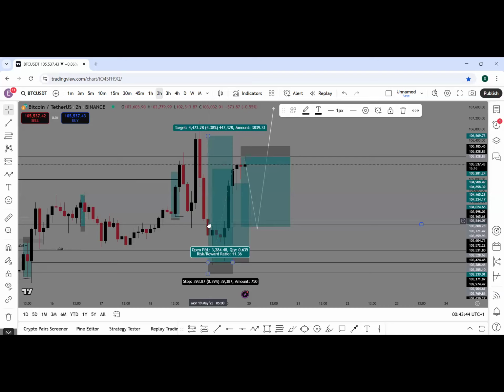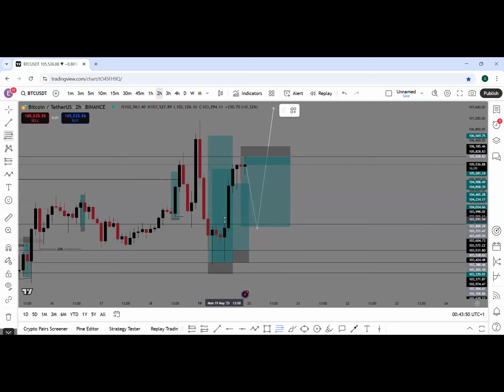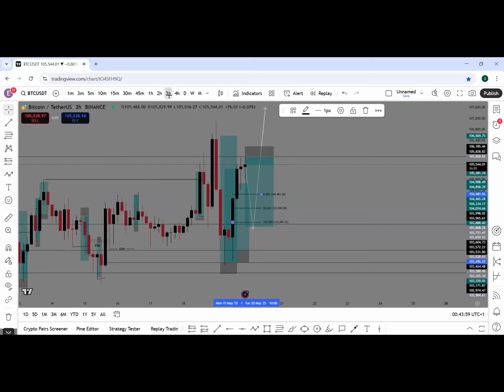You could see the 2 hour time frame. And there is an FVG, an imbalance, protecting those zones. You could see an imbalance protecting those zones. So if price comes to this zone, there is a probability of this zone pushing price up to go and take out this side. But this is the nearest draw on liquidity that price needs to take out.